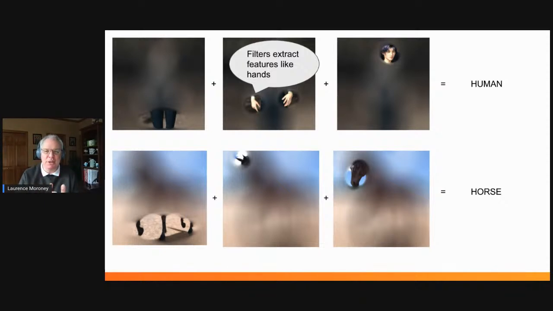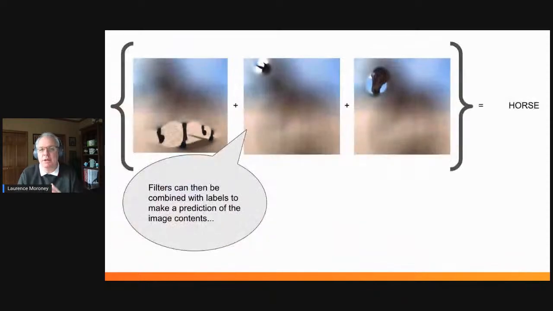which filters extract the features that determine the difference between the answer of a human and the answer of a horse. Again, if we start with a whole bunch of random filters and we make a guess off of those random filters, and we have 1,000 humans and 1,000 horses, and it gets both of them right 500 times each, which you'd expect because there's only two labels. But then we start tweaking the filters and optimizing them. And then over time, it figures out and learns a set of filters that, hey, if I apply this bunch of filters and I get these set of results, I know I have a human, or I know I have a horse, that kind of thing. So, that's really what the machine learning of these filters is all about.